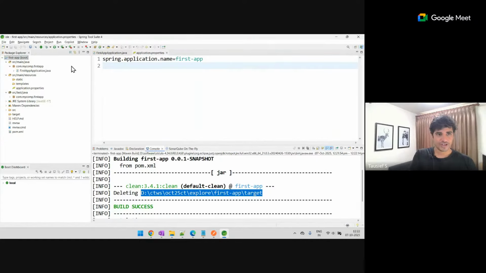Just observe. When your project is available, there is a target folder. That means whenever you're trying to compile, it will prepare some jar file and other things. It will do it under the target folder. So when you do clean, basically it just deletes the target folder. So previous code and other things are not there. That's the power of clean.